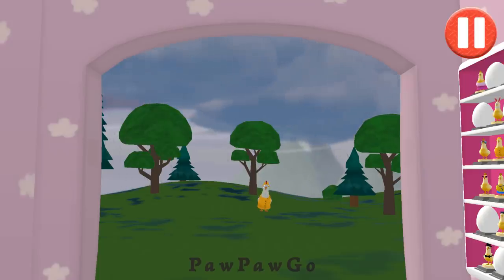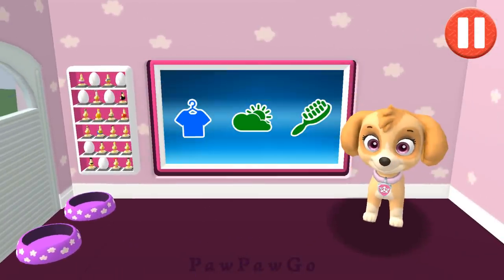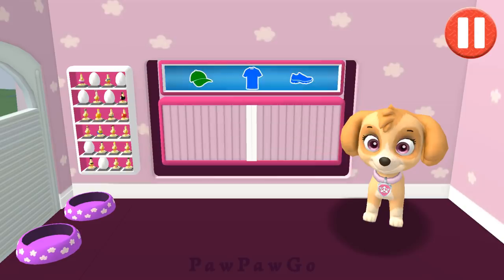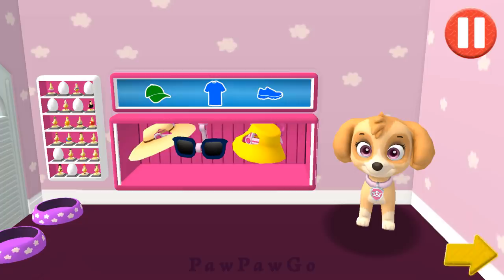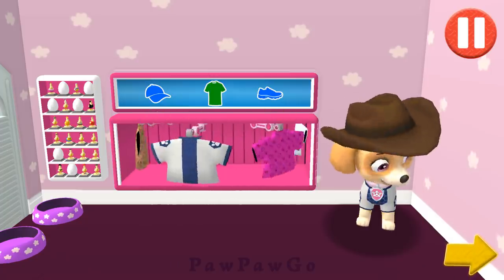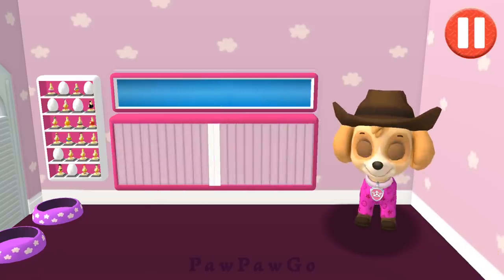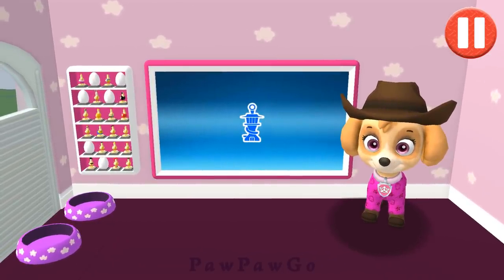Wow, it's really raining out there. Tap the blue clothes picture to open the closet. This pup needs to get dressed for the day. Tap the arrow to go to the next activity. Looking good! You did it! This pup is ready to roll.